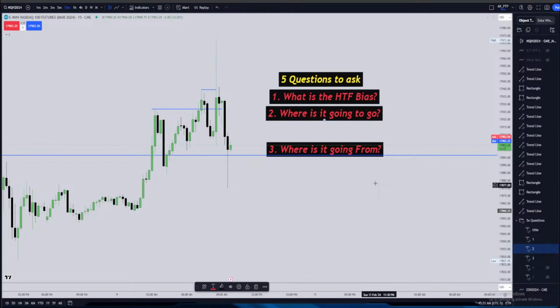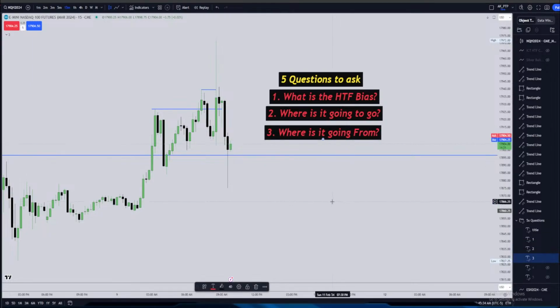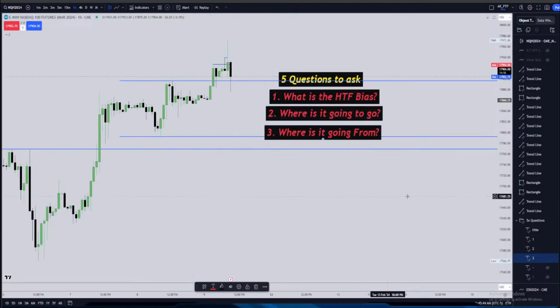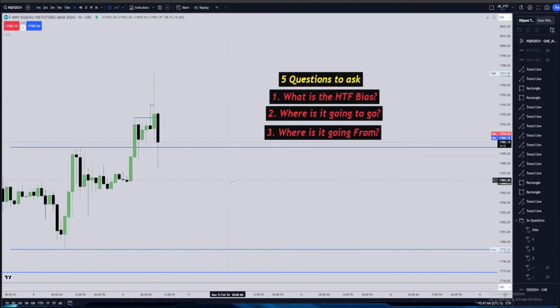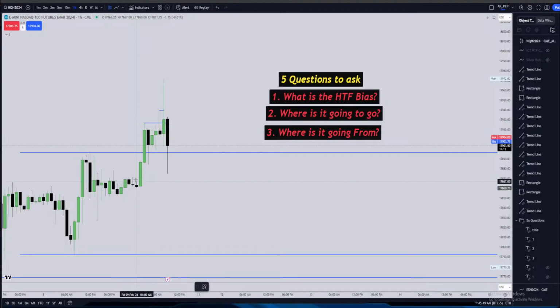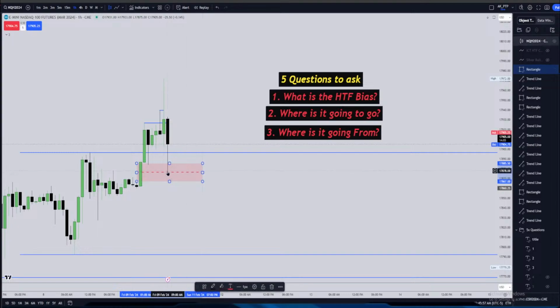Now number 3, where is it going from? It's very important, guys. You see this swing low, I have nothing over here, but when market was retracing on the hourly level, let me first show you the hourly level. You see where it is retracing from? The only hourly fair value of this move. When this fair value is broken, that is where I will look for a sell short setup that is going to take these sell side liquidities. Until it's broken, I'm not willing to take a sell short.